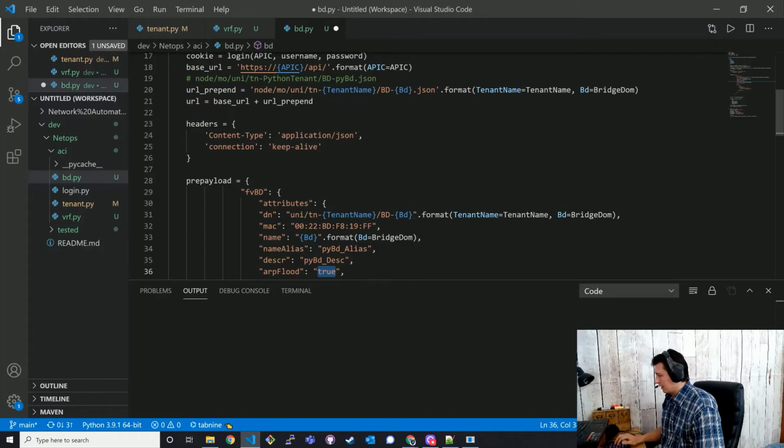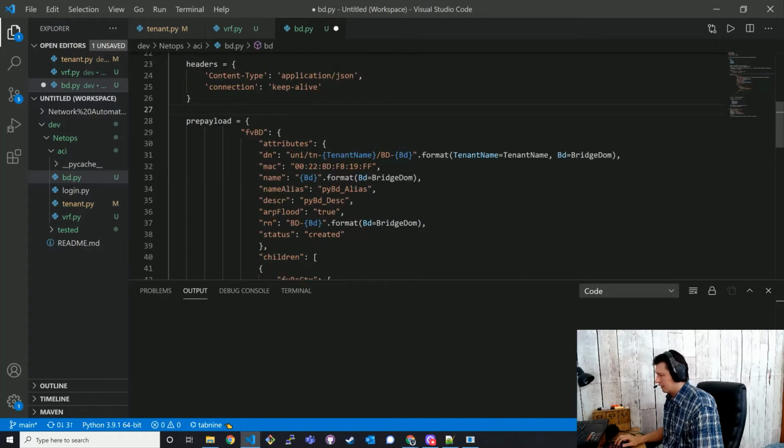In Python, I think it is lowercase, but either way, we see that inside the JSON object, it is expected to be lowercase. So we will handle this explicitly. Okay, we will get to that now.